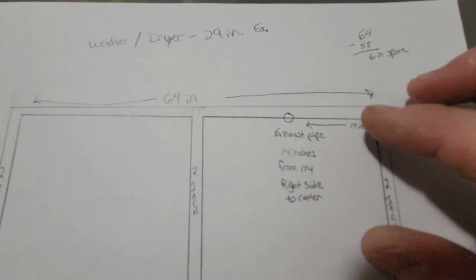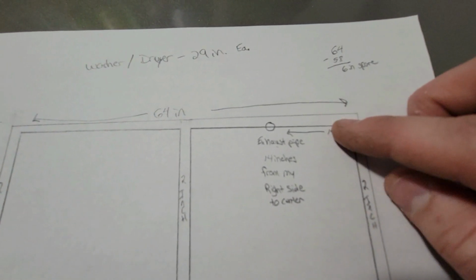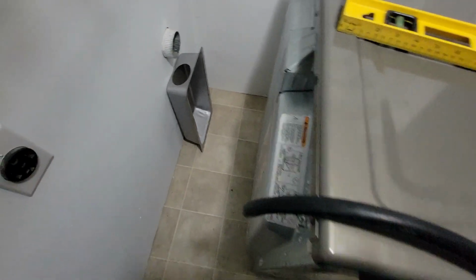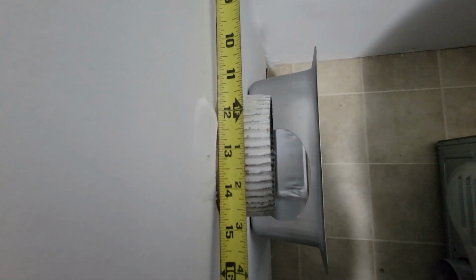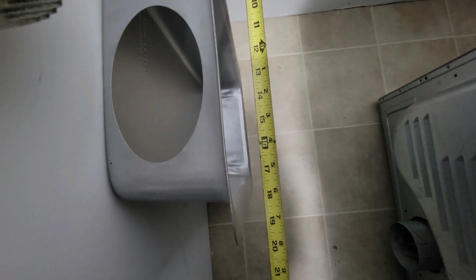The exhaust pipe, I measured the back of the dryer, and the center of the exhaust pipe hole is 14 inches from this edge of the dryer on the back. So the 14 inches coupled with the 2 inches for the gap that I want to leave from the wall leaves me with 16 inches. Okay, so the center of the current pipe is at 13 inches. The basin here, I put it in and just kind of rough laid it in there. Right here gets me 16 inches and leaves 2 inches before it hits the far edge of the pipe.